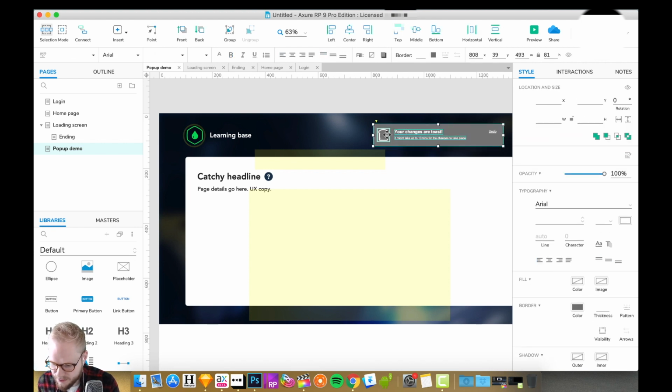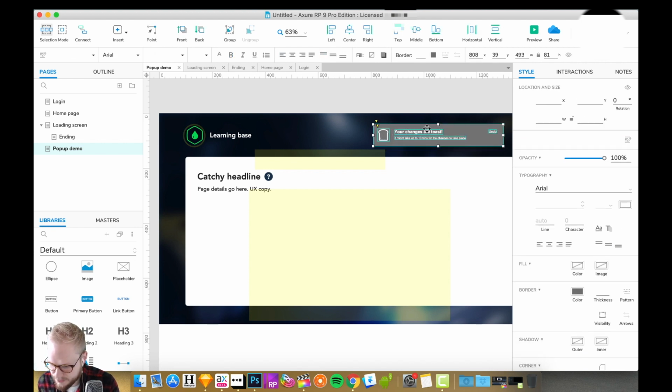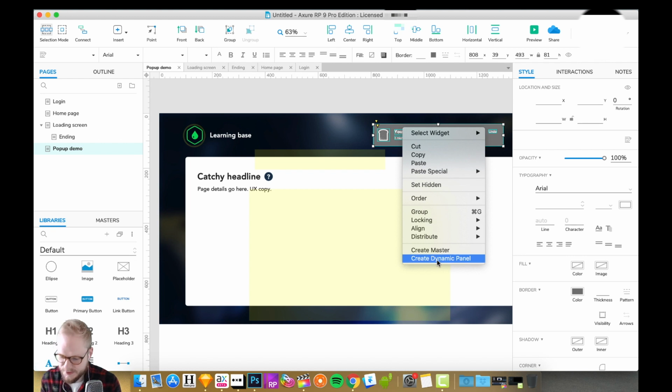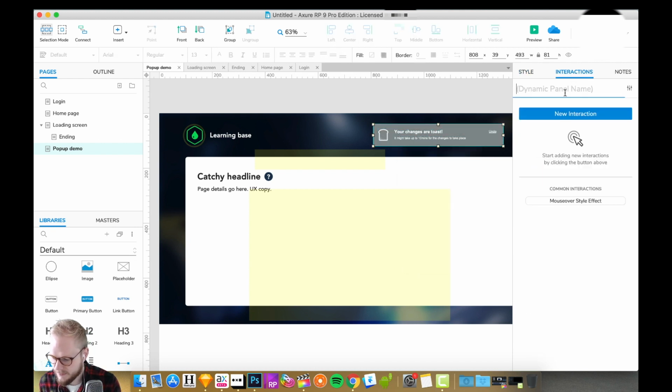And lastly, I'm just gonna do this toast looking thing, or a snack bar in Google. It depends how you use it, and you can use whatever language you want. I'm just gonna call it toast. You might want to use it when users save the details or do something quick, and something behind the scenes got saved by the actual product or app, and you just want to notify the user so they know exactly that something changed. So let's call it toast, and I'm gonna hide it as well.